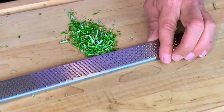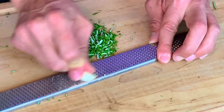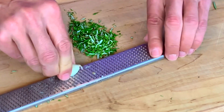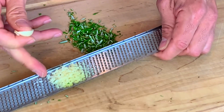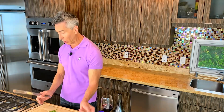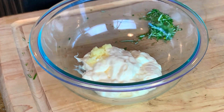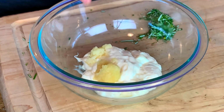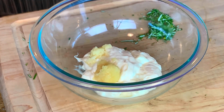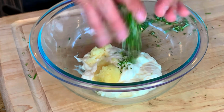Oh, and just to let you know, for the garlic, I used a plane to mince this, my trusty micro plane. So come on in here just like this, and see how it comes into a fine paste in the back. That is what you want. That is definitely what you want for that. So let's bring this back in. Let's put the rest of that minced garlic in there.